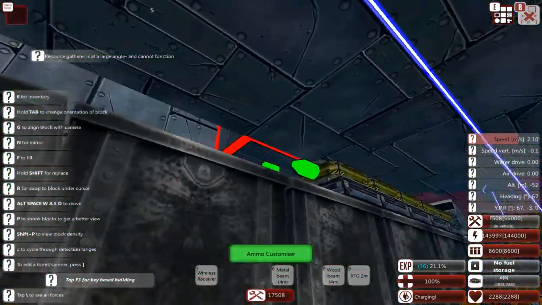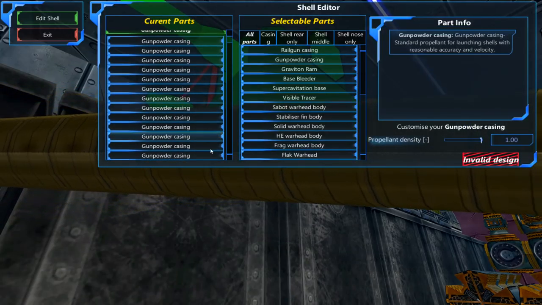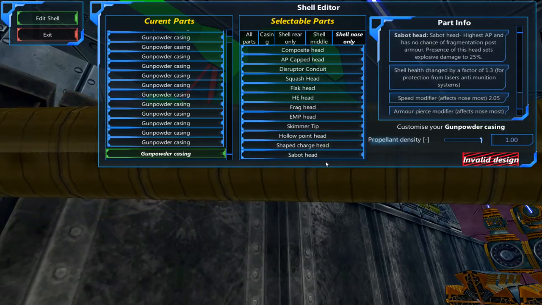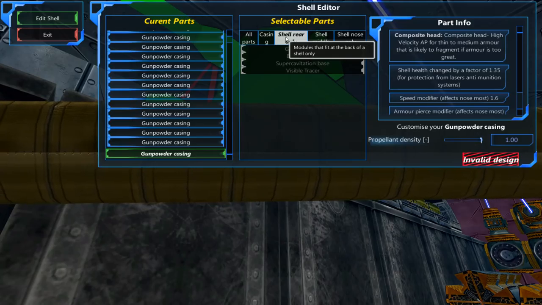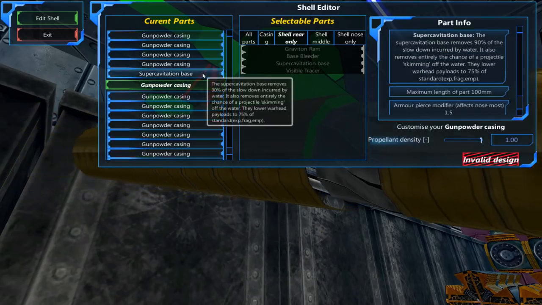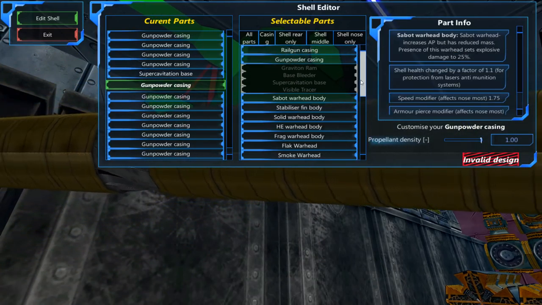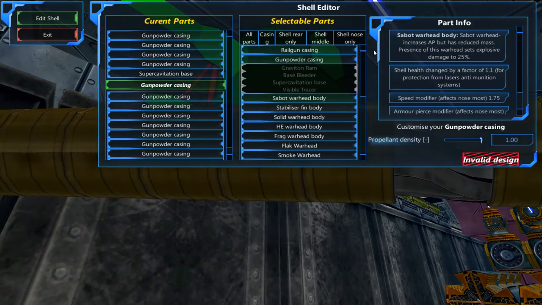I'm not sure how much of a shell I can fit in there. The shell nose definitely is going to be... sorry, which is it? Is it in the back? Yeah, the supercavitation base. That's the one that I want to have. Okay, now it's going to be able to maneuver through the water a lot faster. Then, I'm thinking maybe some fins on there?